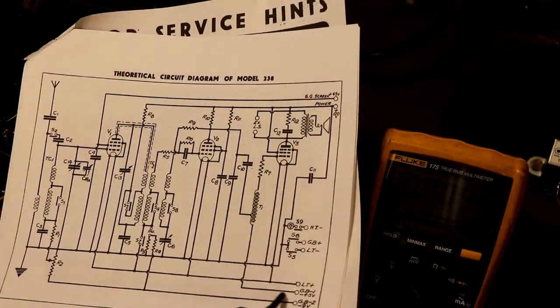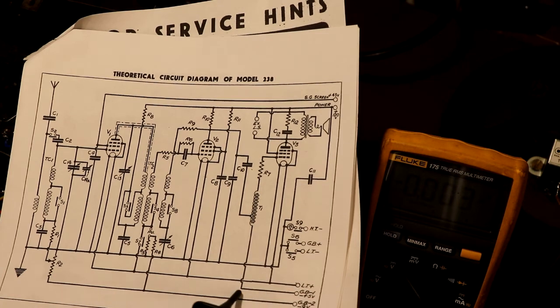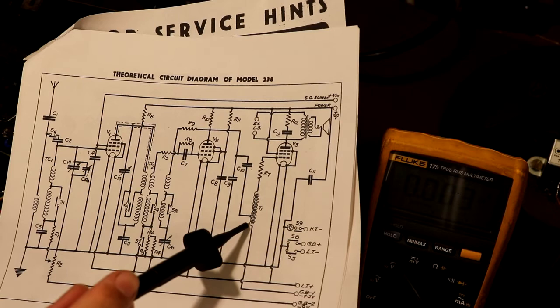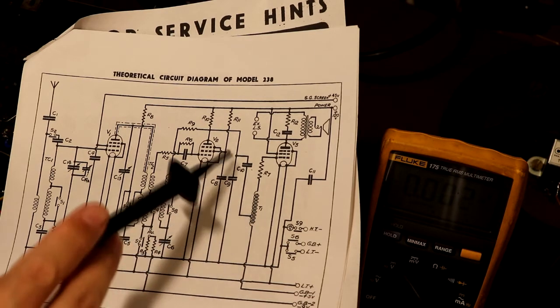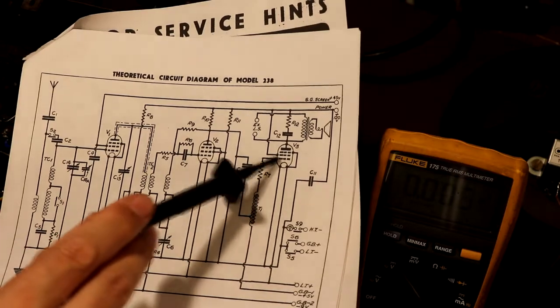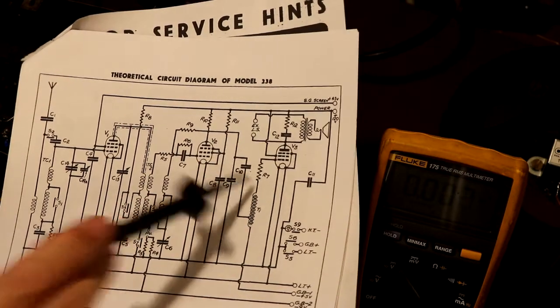So here's our -4.5 volt grid bias, which they call GB1. So that comes in, goes into the bottom of the transformer. And you can see it's actually wound as an auto transformer. Some audio gets coupled into it, and then the actual bias goes into the valve there via R7.